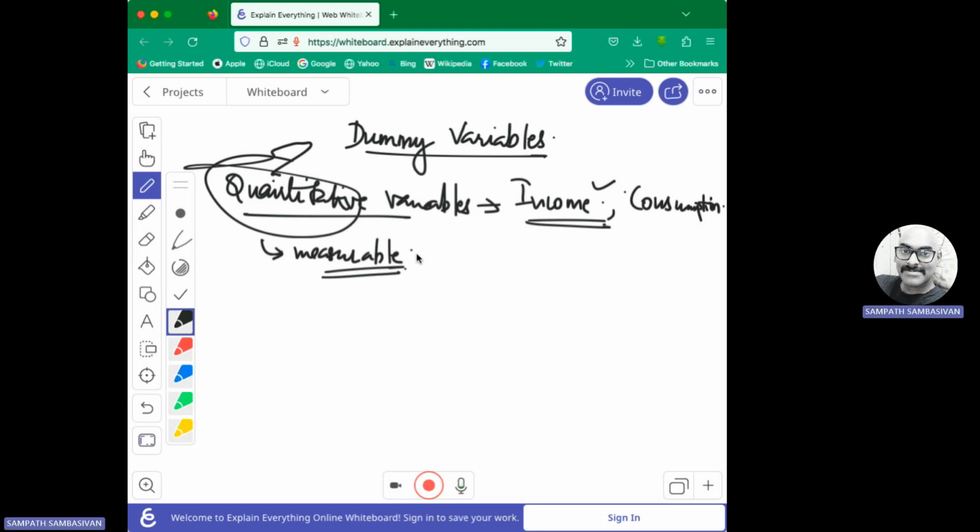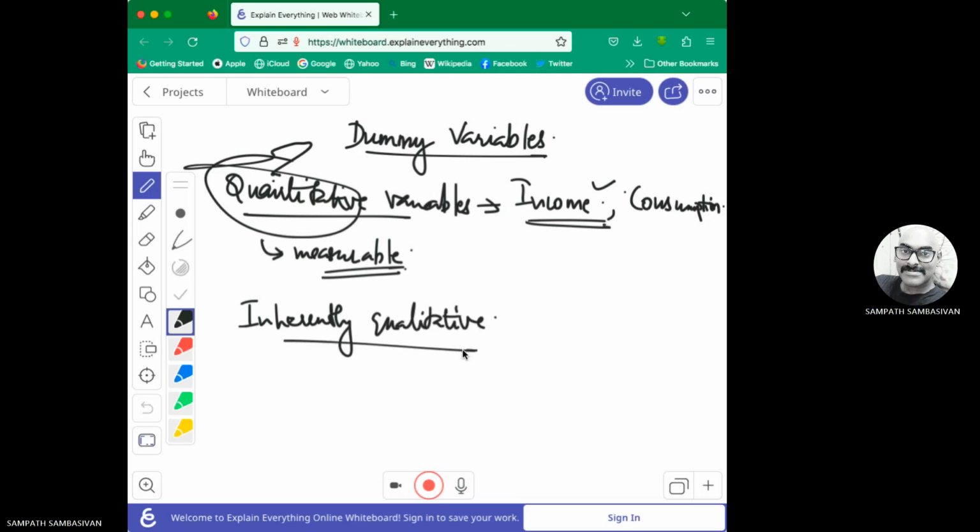There are variables which cannot be captured in exact numerical terms, which are inherently qualitative in nature, right? An example that we can possibly say is that of gender, right?